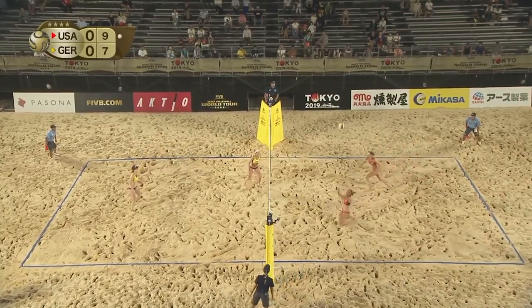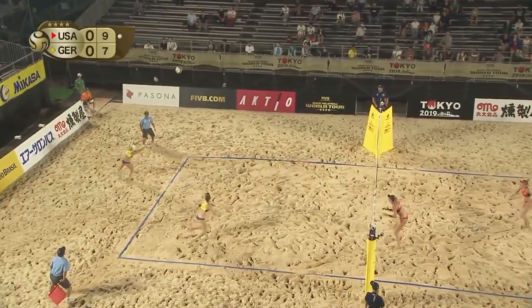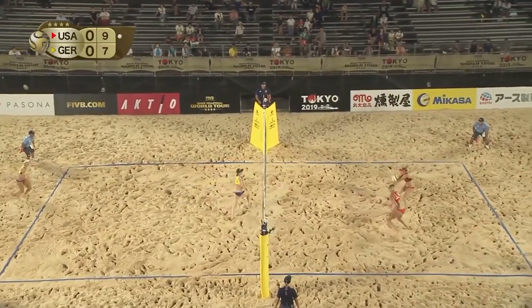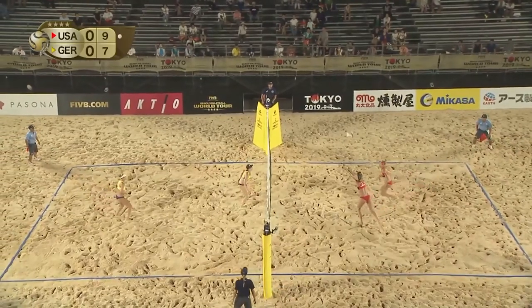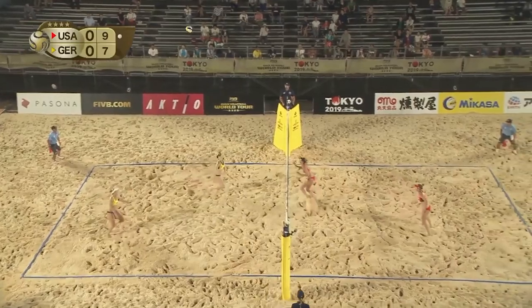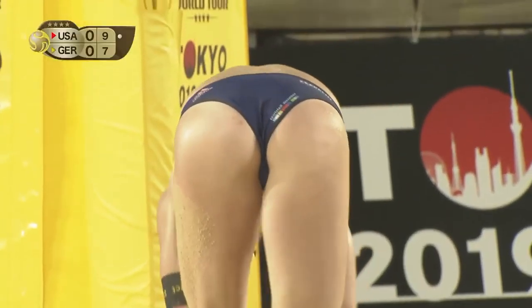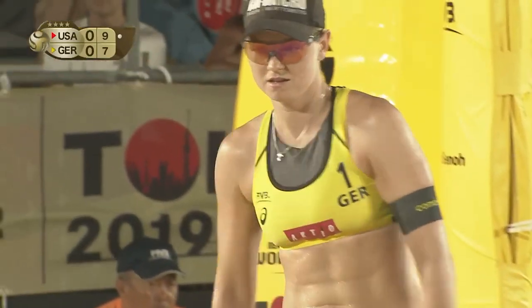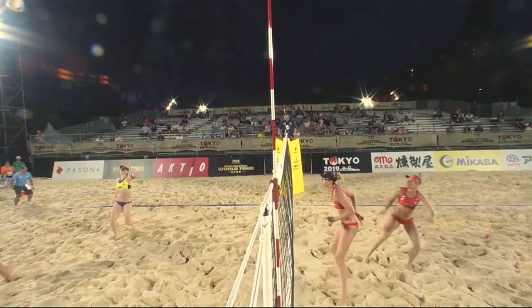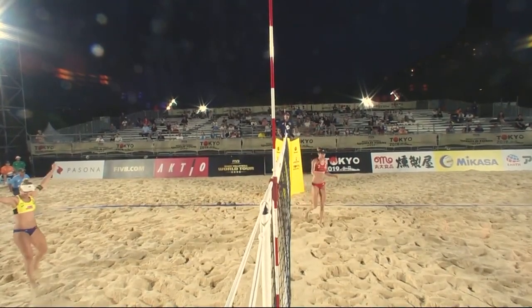Retreating. Kleiman gets a hand to the ball. Zuda keeps it alive. Where's this one going? Wynn picks up as well. That's moving all over the place. Rost as well to get that one away. The cross shot rolls on the net and drops inside US territory. Players, because the wind in the middle of that just picked up. Look at the net moving in the wind.